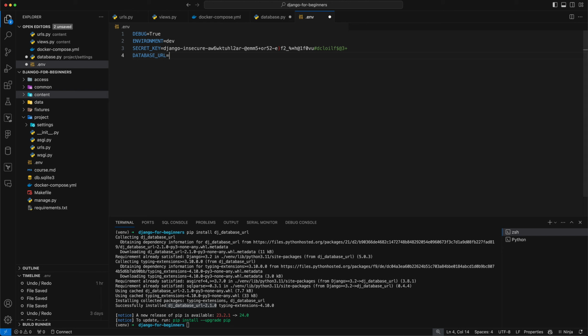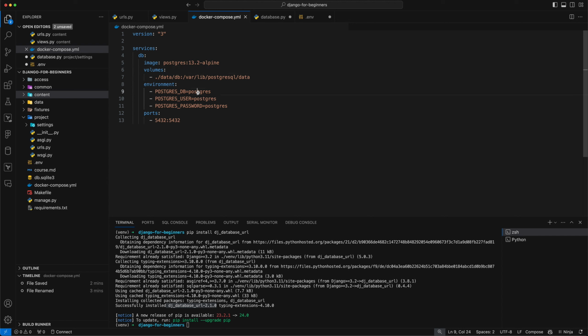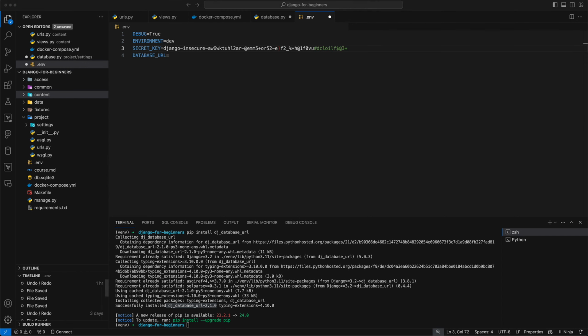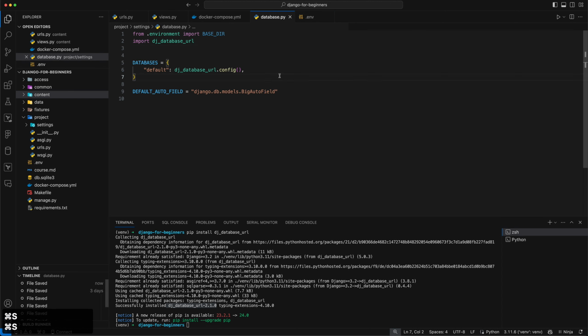And for this, we just need to know what our URL will be. And based on the Docker Compose, we know what the database name is, we know the user, we know the password, we know the port. And essentially, we can construct that into a URL simply like this. So it's just postgres:// then the username:the password, the host, which we're running on localhost, then the port, then the name of the database. So there we have that. And we're going to save this file.